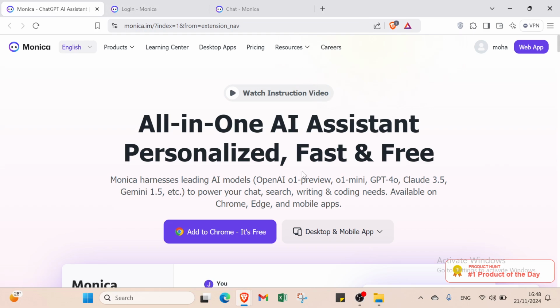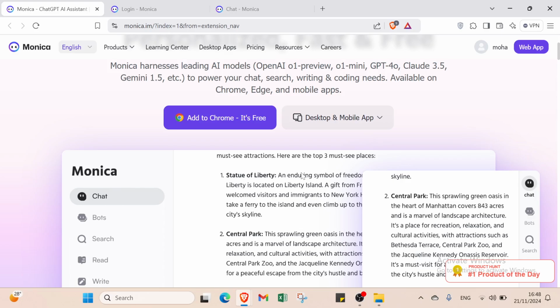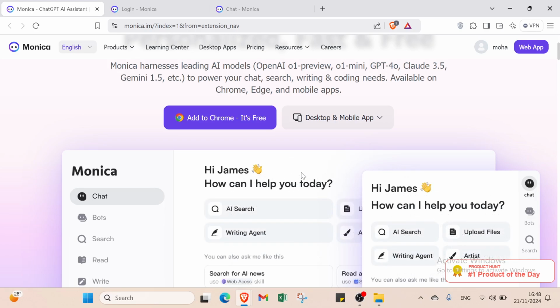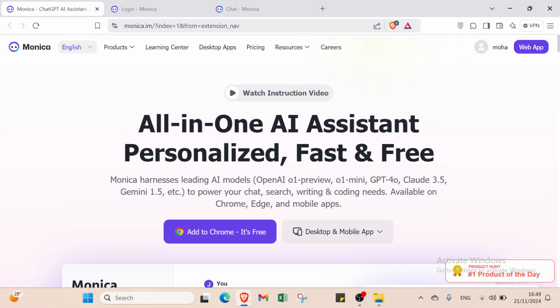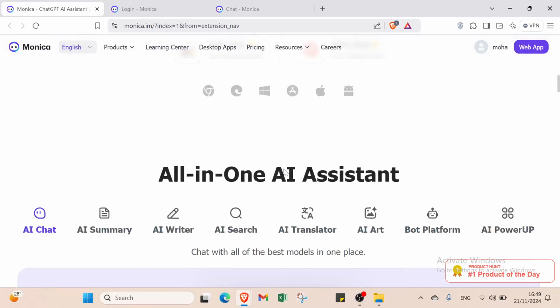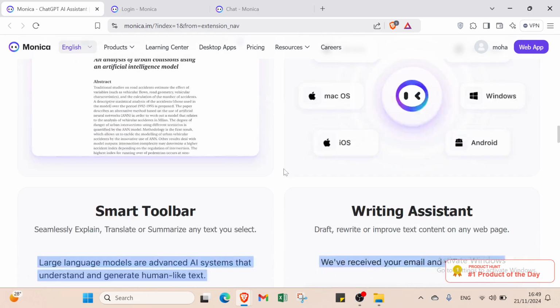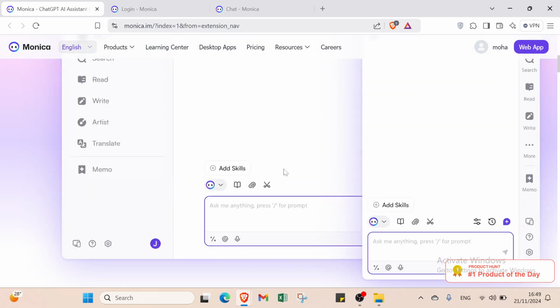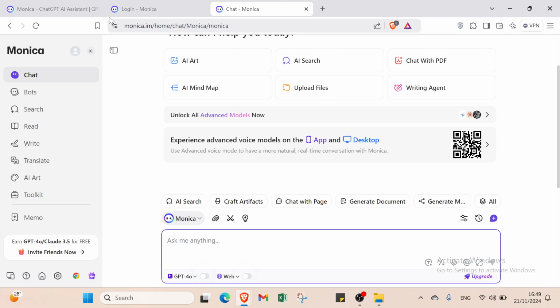Firstly, before I show you how to sign up and start your registration on this platform, you just need to know what Monica is. Monica AI is like your personal digital assistant that helps you stay organized. It keeps track of your tasks, reminds you of important things, and helps you manage your schedule all in one place, making life a bit easier. Right now, I will show you how you can get started. We also have various information here before getting started. You have to know how it works before signing up and getting your account on Monica.